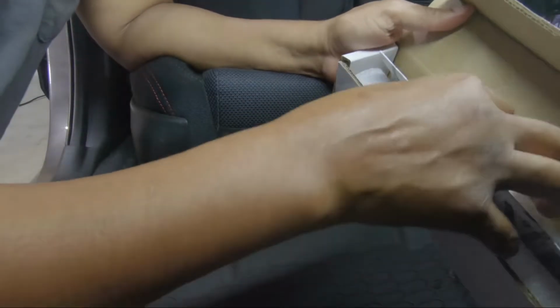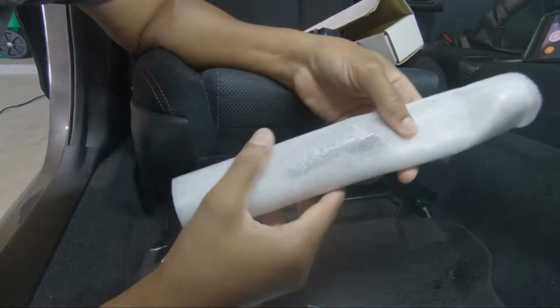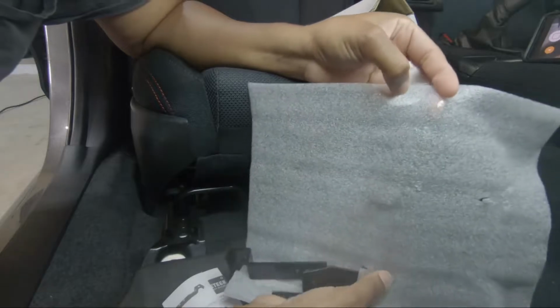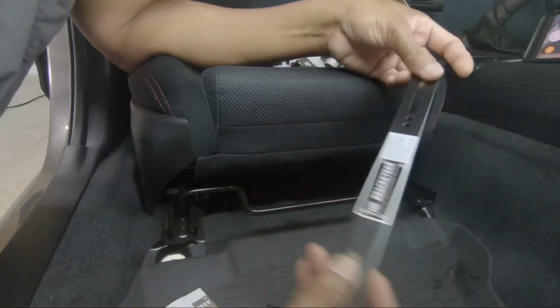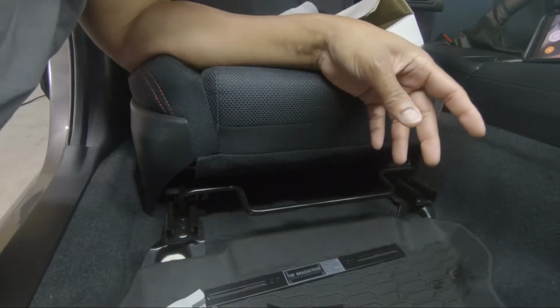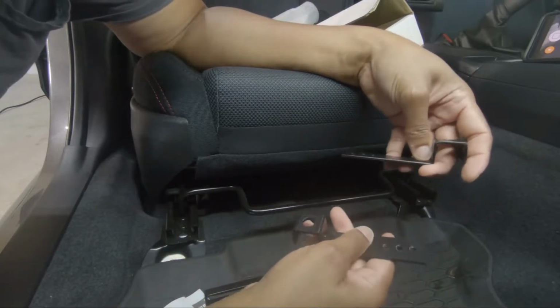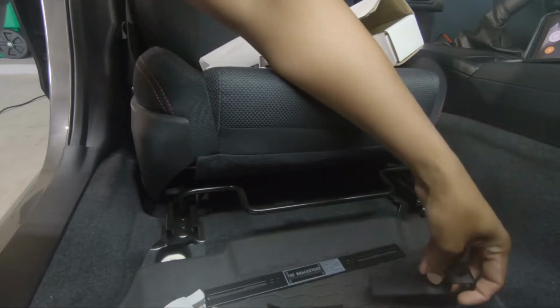So let's go ahead and let's get in the car and let's see if we can make this thing work. All right, man. So we're on the passenger side. Let's get this thing out of the box. So we have the actual bracket itself here. All right, here we go. Pretty nice, good quality. We got some hardware right here, which I'm sure we will be needing. And I believe these two pieces right here are going to be the ones that's going to actually fit right there. That's what I'm thinking here. So let's put that in there.